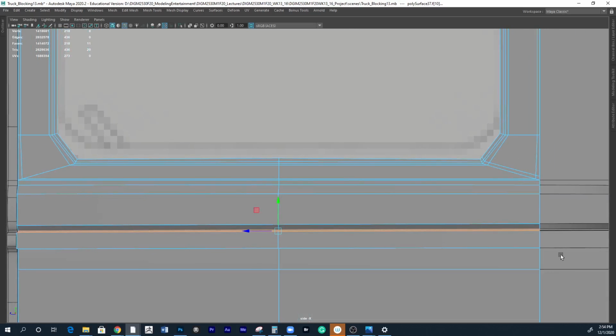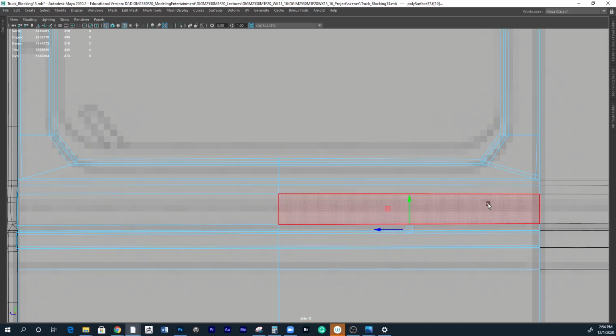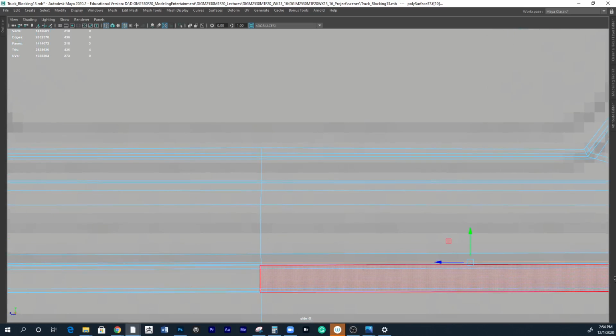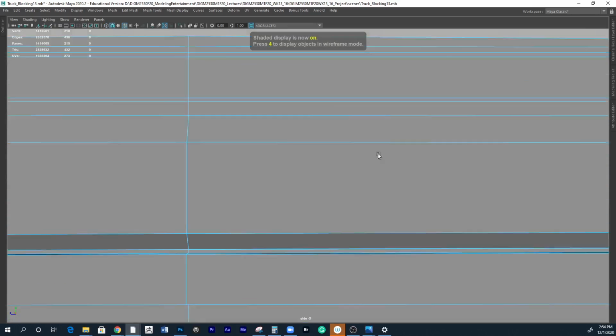So if I switch to 4, here we go. Control and subtract only that. Here we go. One more. See? This. Now I can see it. It's there. Hit delete. Delete that face. Press 5 again. It's really tiny.